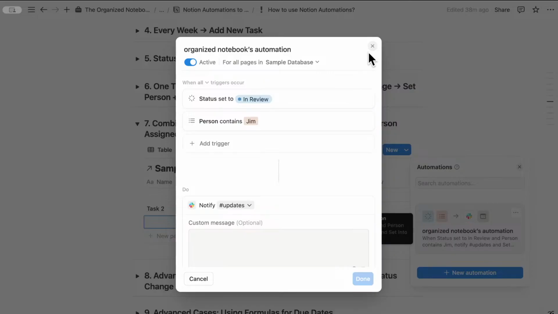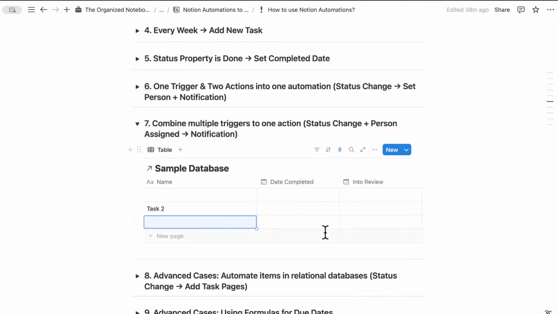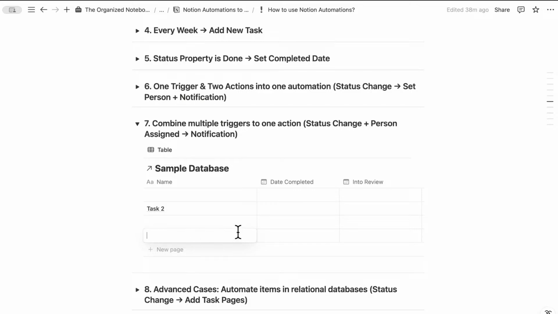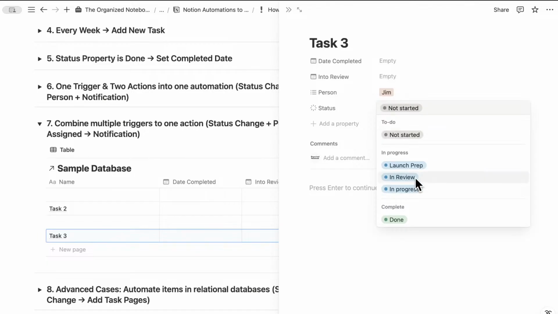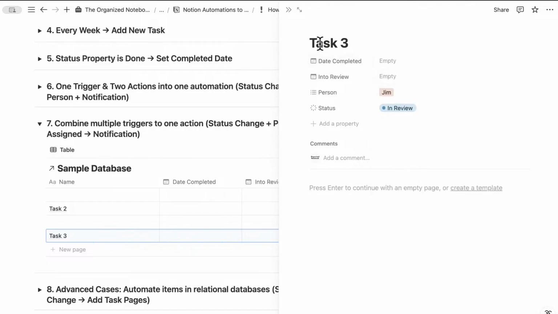So in review and Jim. We're going to do a new page here, task 3. And we're going to do Jim here and in review here. And then it should do this, into review.